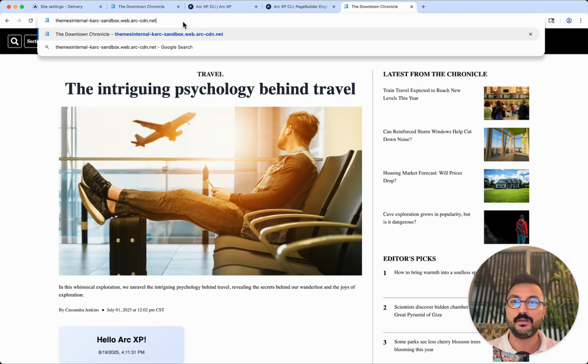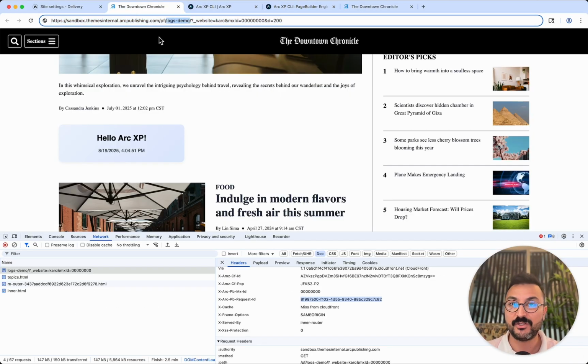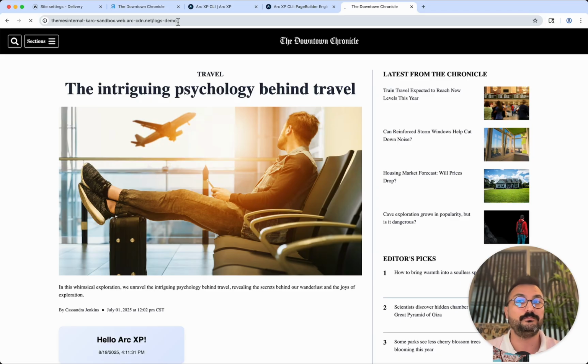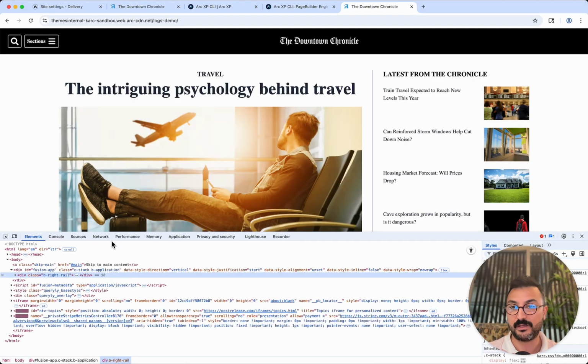So in this one, we're going to enter our same page URI. This time, there's not going to be any path prefix or website or MXID or anything. This is literally just the real website. So this will render our page. But obviously, since CDN is in front, there are more resiliency layers, so if, let's say, the page is completely failing, CDN always recovers from the last successful cache. So it's going to be harder to see errors from CDN. But let's say we spotted an error. The same headers will be present in CDN as well.